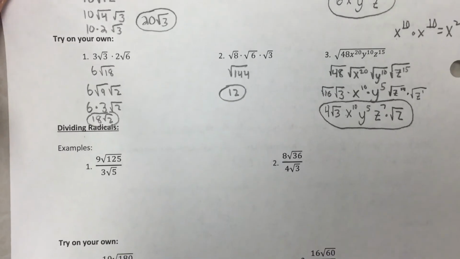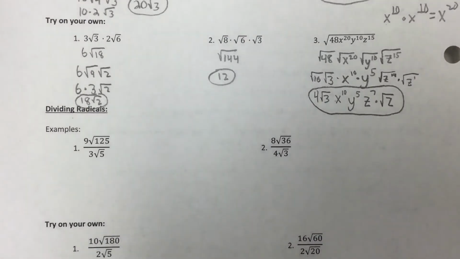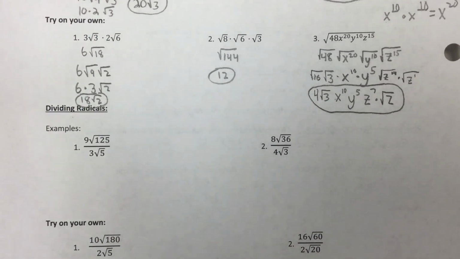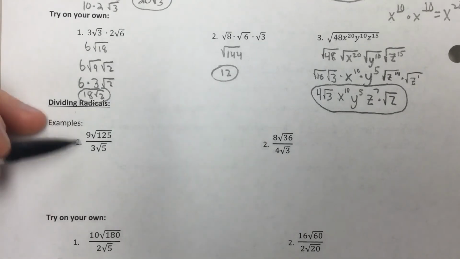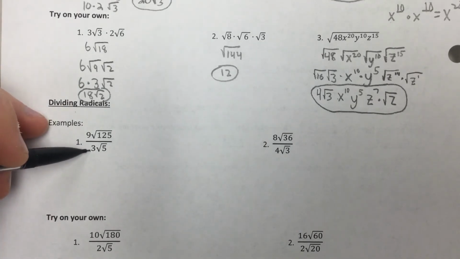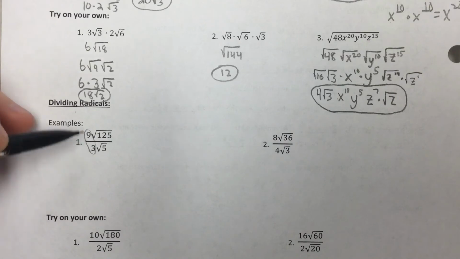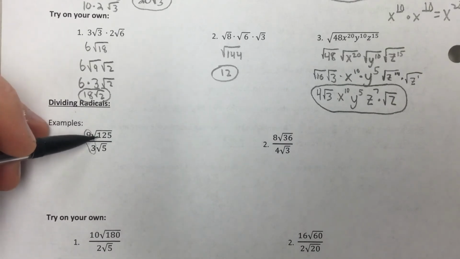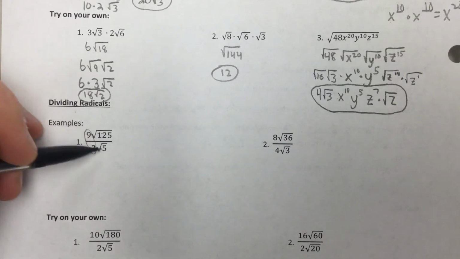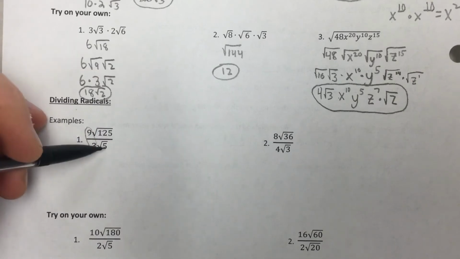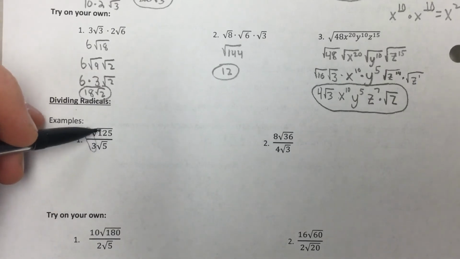When you are dividing radicals, you are ultimately just doing a very similar thing where you're going to be dividing the coefficients. And again, you can either divide, or you can take the radical on the top and the bottom if they happen to be perfect squares. However, if not, you can make them into one big radical.